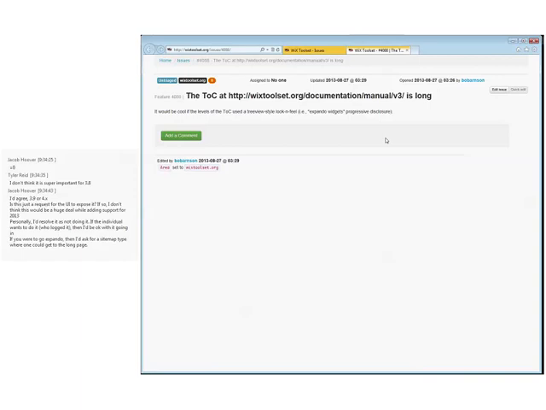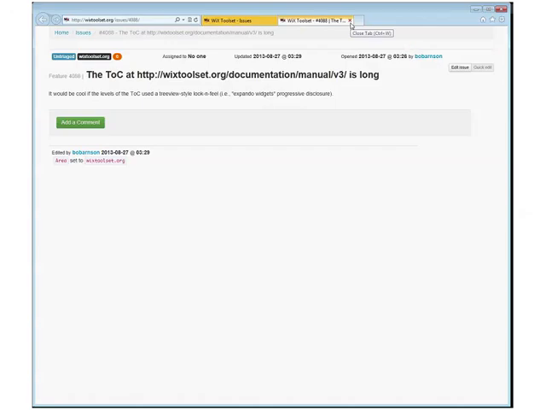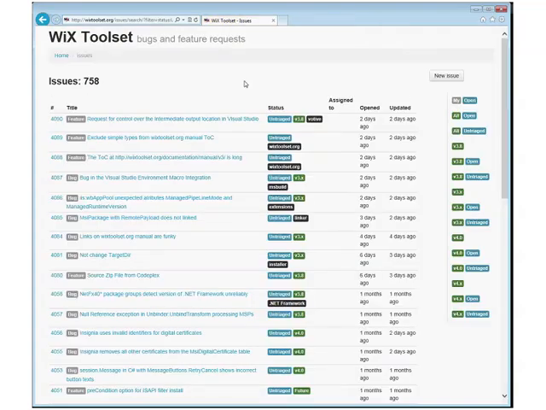Jacob just brought up the fact that he'd like a sitemap type, and there is actually a sitemap built for the manual. I think it's all built correctly now, and we should have a sitemap on wixtoolset.org. So you do have the actual sitemap for all the crawlers, but if we're going to have it, we should just have it and not worry about the expando kind of thing. Given that it's just one page, it's the whole purpose of the page. I don't know that we need to hide a lot of progressive stuff.